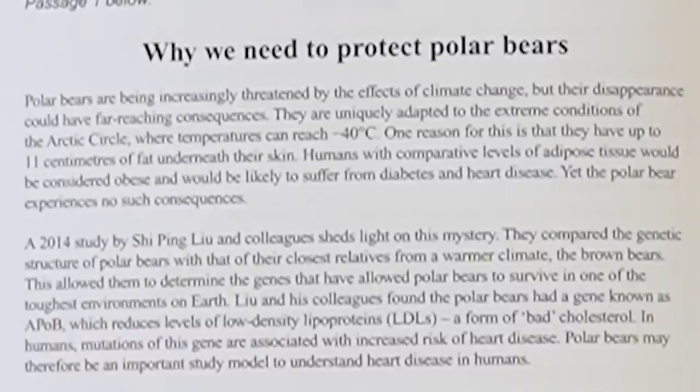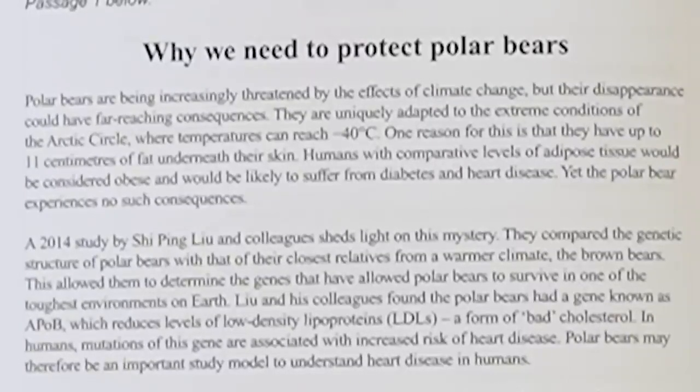So it's talking about climate change here. It's not talking about anything related to health problems, but let's continue to read it carefully. They are uniquely adapted to the extreme conditions of the Arctic Circle, where temperatures can reach -40 degrees. One reason for this is that they have up to 11 centimeters of fat under their skin.